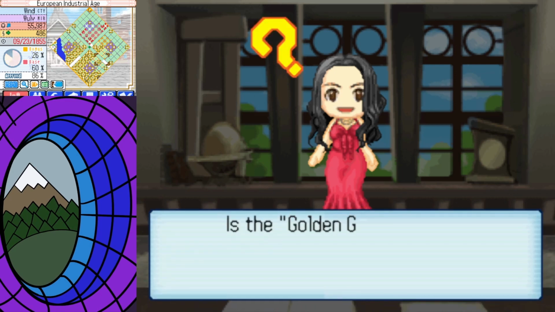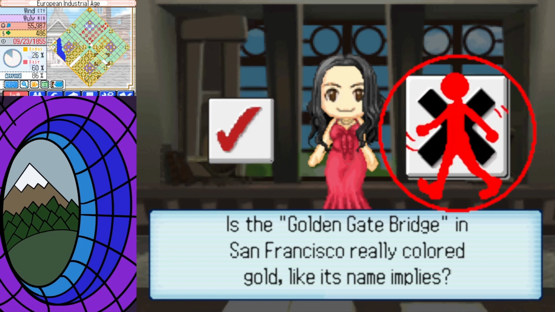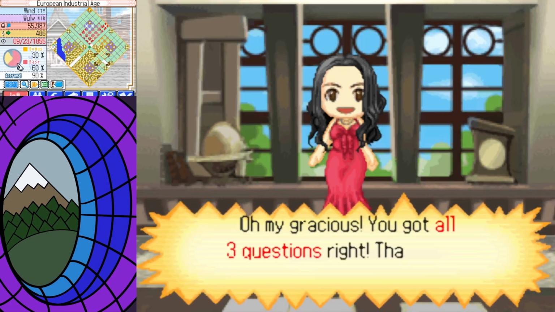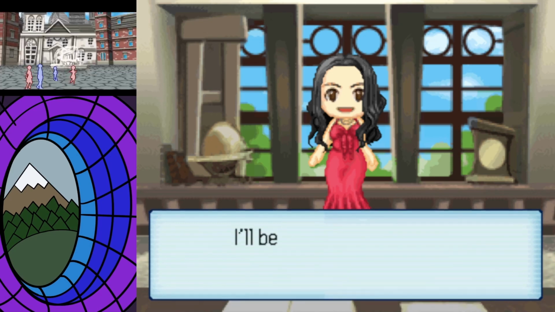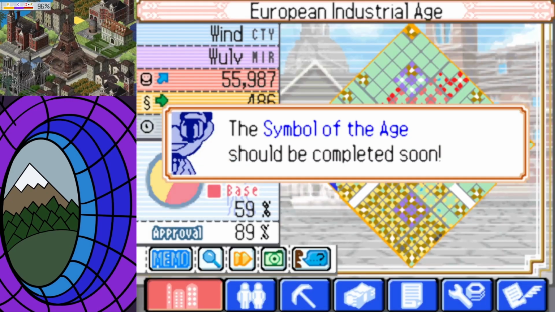Finally, question 3. Is the Golden Gate Bridge in San Francisco really colored gold like its name implies? That'd be great, but no, it is red. Well done, correct. Despite its name, it's actually painted red. And that's all of our approval rating quizzes for the European Industrial Age. Believe it or not, our education level isn't totally terrible, so there's a good chance we won't have to come back to this era to unlock everything. So that's great. I will see you shortly.